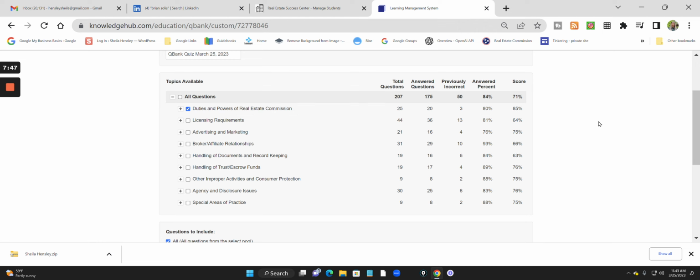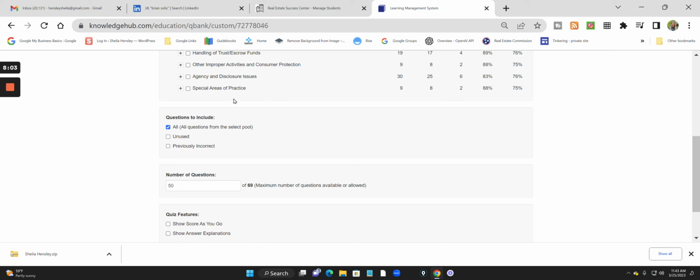Let's go back and get those 5 questions, and you can combine 2 subjects if you want to. Here you would have 5 and whatever the difference in that is. And if you have them both clicked, you go down to unused. You see you have 13.